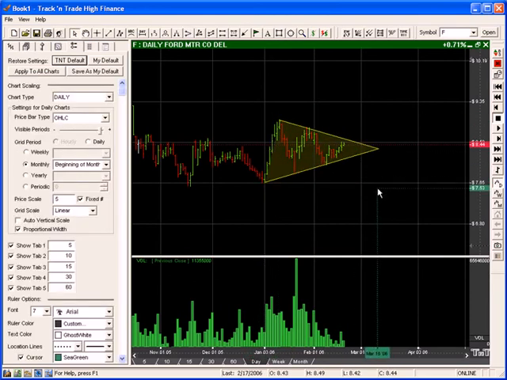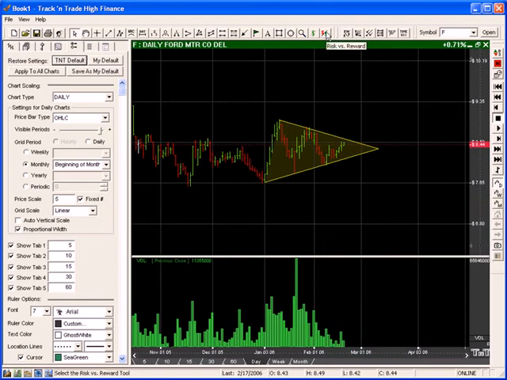Now, one very popular trading style for a triangle formation is to bracket this market, which means to buy if the market breaks above the triangle, or to sell if the market breaks below the triangle. This would be going short on the market. The risk-reward calculator calculates the profit and risk potential of such a trade.